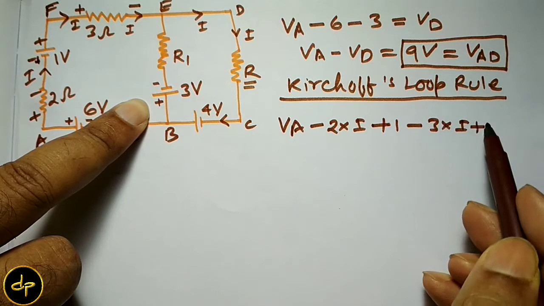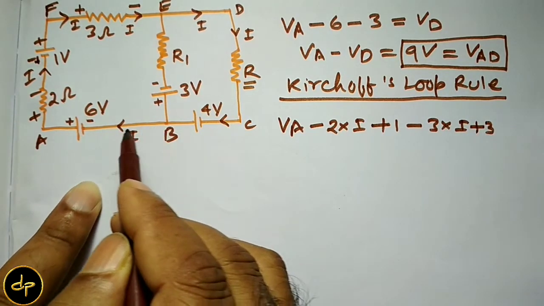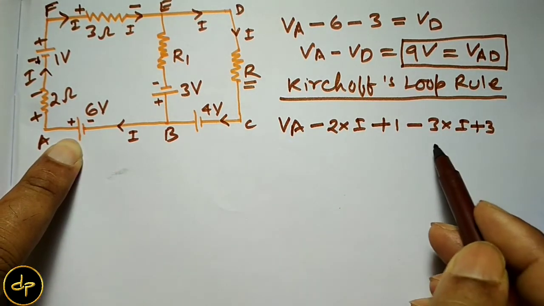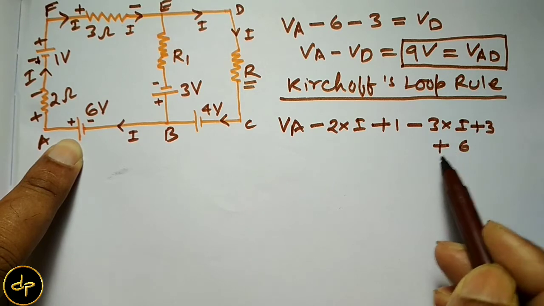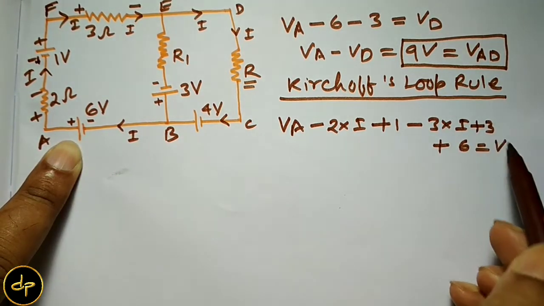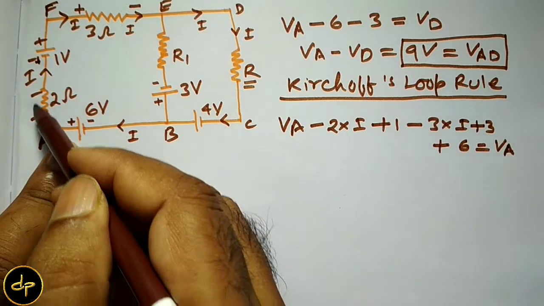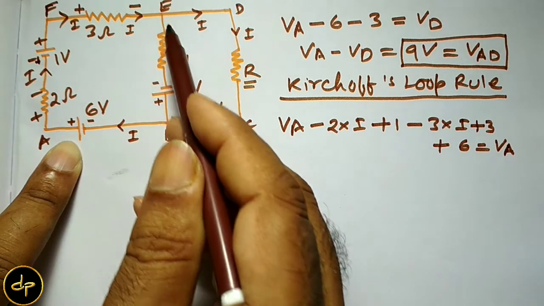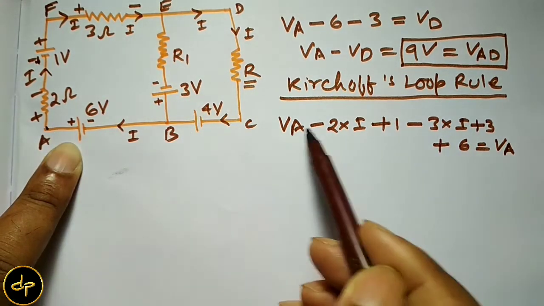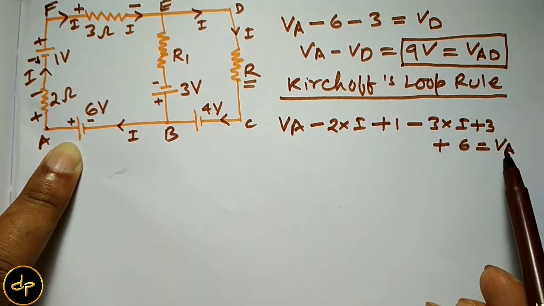Then from minus to positive, this becomes a rise in the potential, so this is plus 3 volt. From here we come to B, and from B, minus to plus, so this is again a rise in the potential of 6 volt, and then we reach A, which is equal to the potential of A. So in the potential of A we have made these changes, and after these changes we have again reached the same point A. So VA plus these changes is equal to VA.